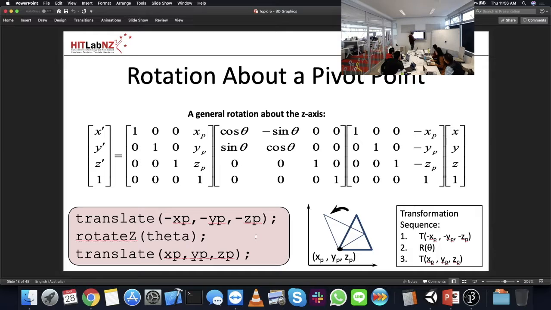And the good thing about matrix math is we can actually multiply these things ahead of time. So we could multiply this by this, and then the result of that by that, and that will condense the whole thing down into one transformation matrix, which we can then multiply about. So rather than having to multiply by this, the result of that by this, and the result of that by that for every single point, we can just multiply these three things together to get one matrix and then do all our processing.